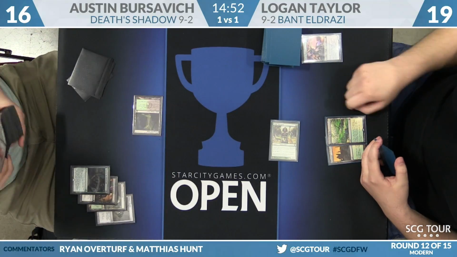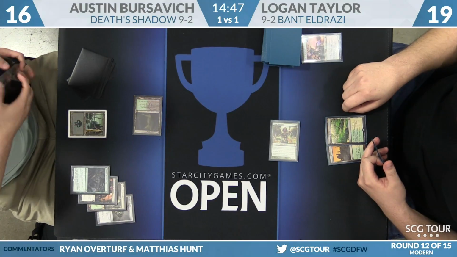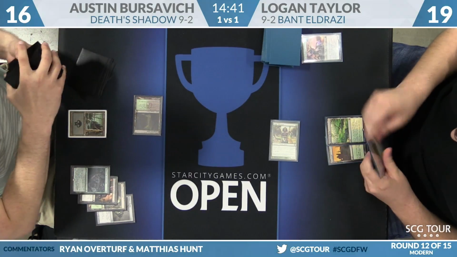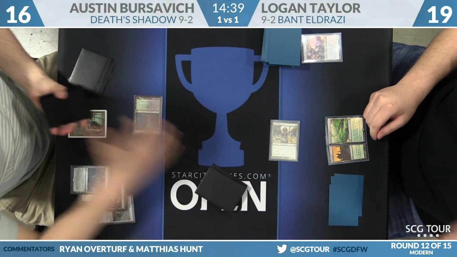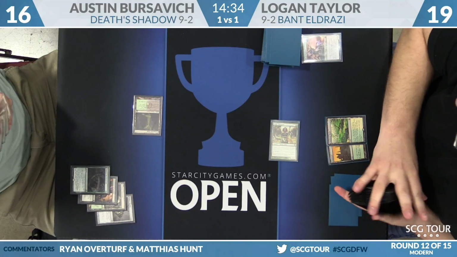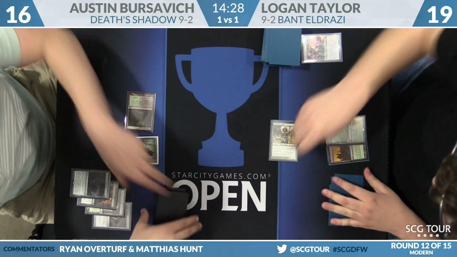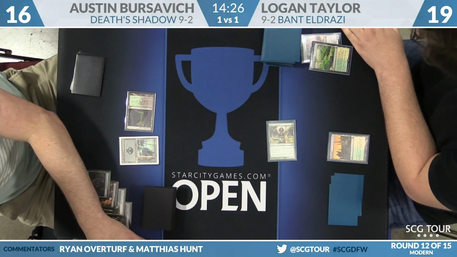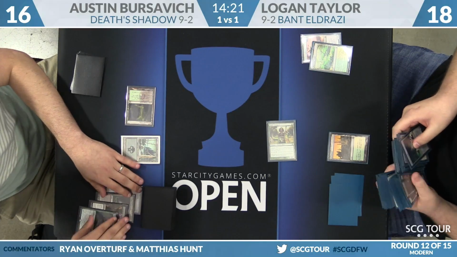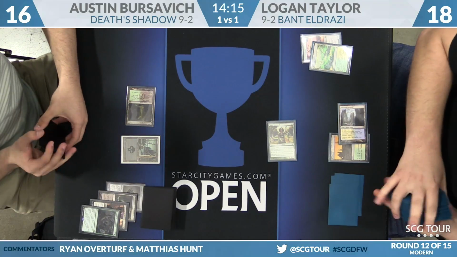Traverse the Ulvenwald for Austin. He does not actually have Delirium yet, so this can only find a basic land, but it gets him his Swamp. 2 basics in the deck, a Swamp and a Forest. So for Austin, it is a slow start of his own. Logan not the only player on a mulligan. Traverse, play a Swamp, and say go was the turn for Bursavich.